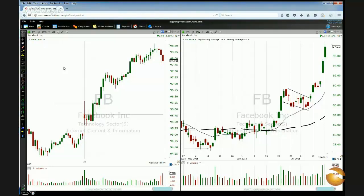Not really much thought to that. The only thought that you might have there is, is it a little bit overextended? But remember, we keep saying about stocks having rallies and where they're coming from prior to the rally starting. This is an important distinction to make. These 2 days are coming out of a 4-day consolidation, basically. So you had every reason in the world to expect follow through.